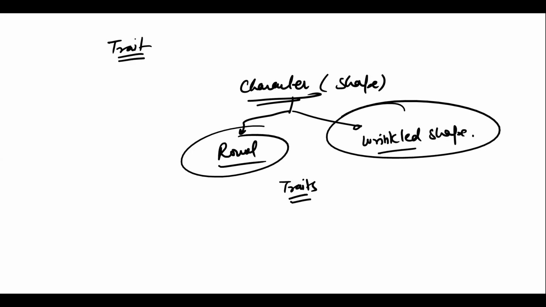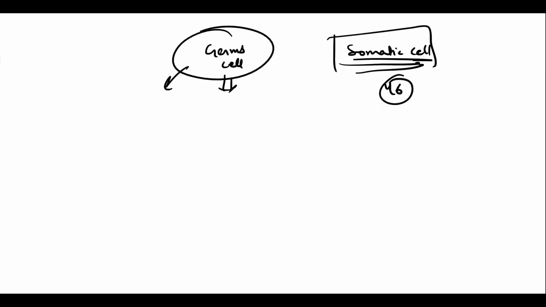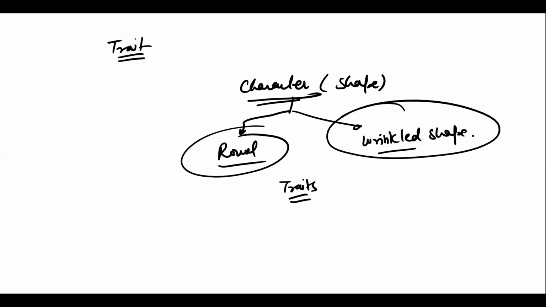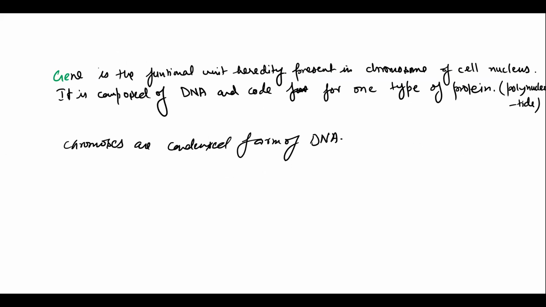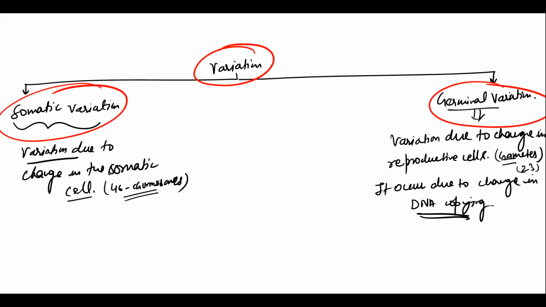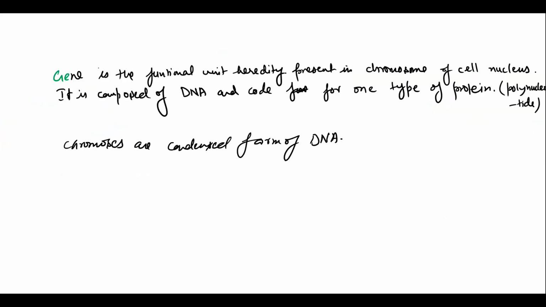Now, moving to the next one. So what are traits? Some traits you get from your parents, like the color of the skin, the height, almost the same. Some features are similar, so you can be recognized as a child of these parents. These characteristics that you are getting from your parents are considered inherited traits. What do we call them?